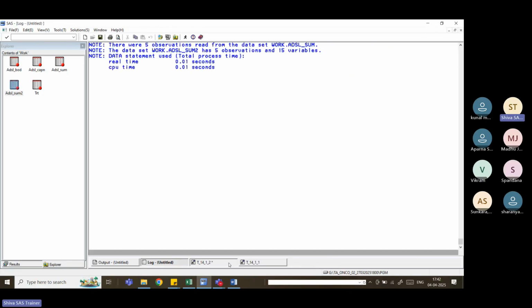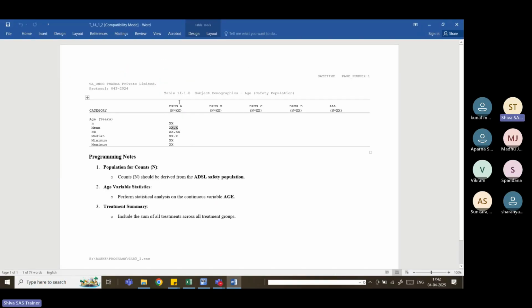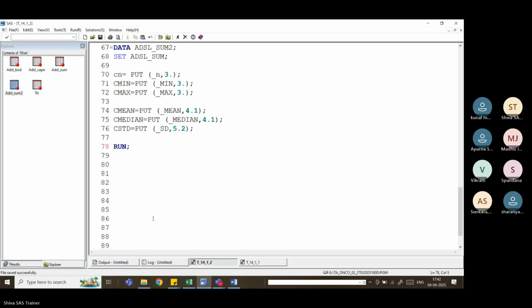Once this is done, we transpose the data set to show it like this, with the treatment-wise statistics under one column.